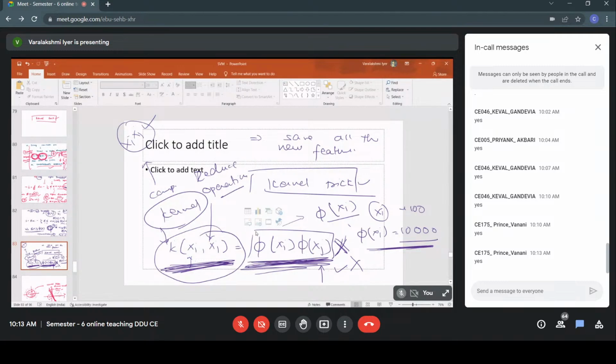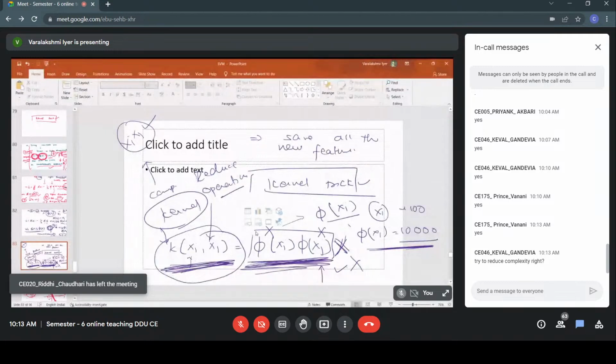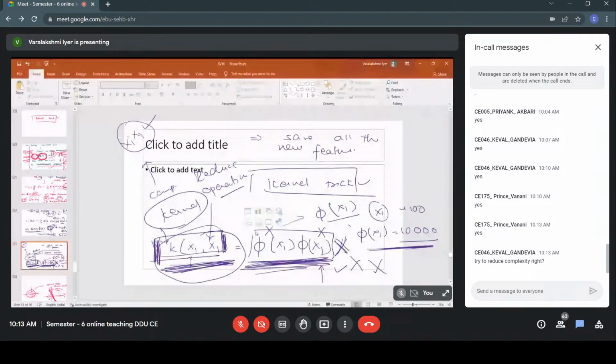So ultimately, with the help of kernel function, what we are going to do is try to reduce the complexity. Yes, we are trying to reduce the complexity, meaning we need not learn the new higher dimensional form of data. Instead of learning these parameters and performing the computation, which will be very costly for us, we'll use a kernel function instead. The operation performed by the kernel function will be similar to this operation. So ultimately, we need not learn the phi xi at all to perform the operation.